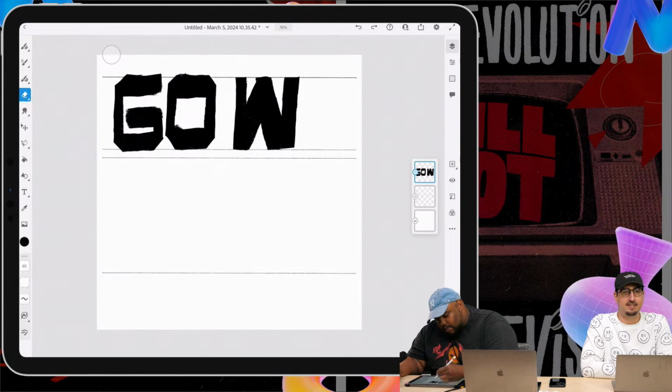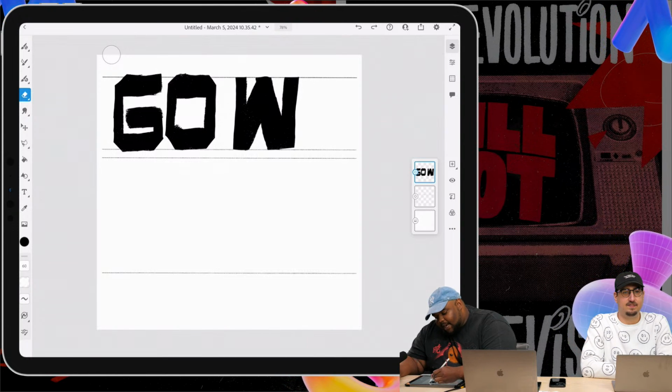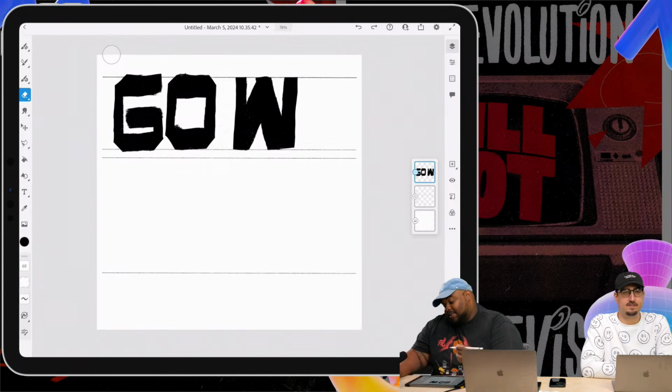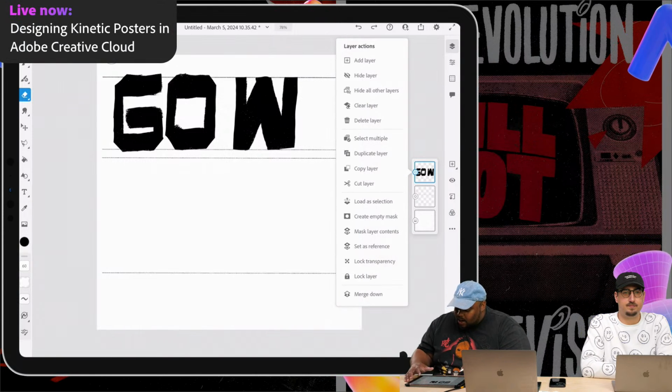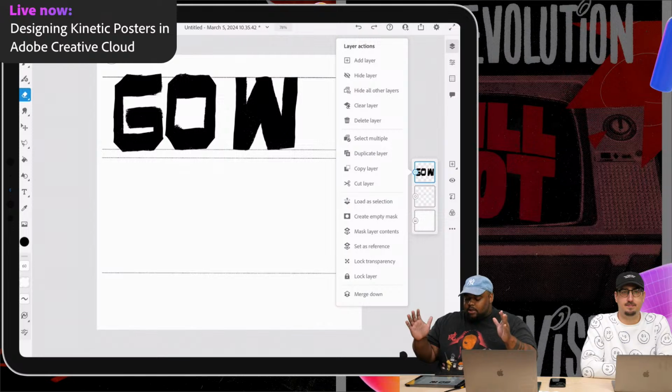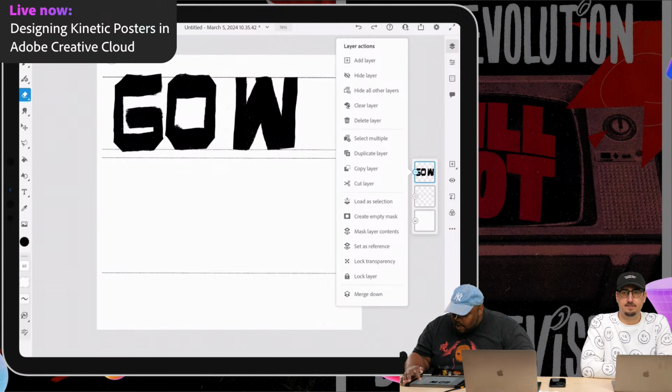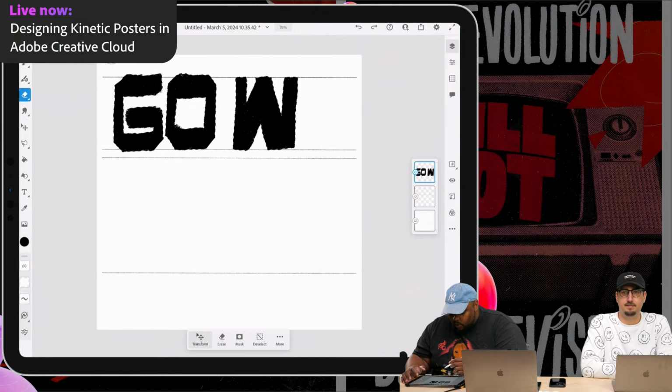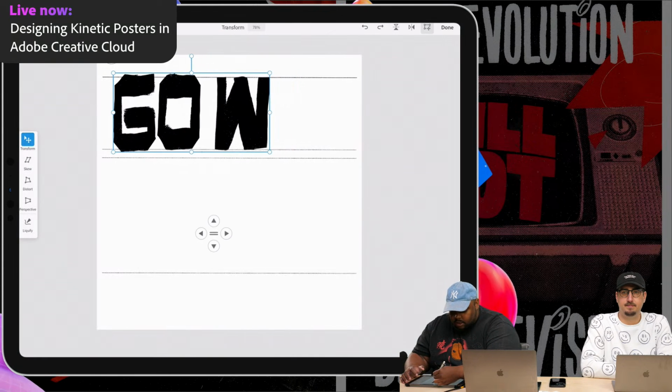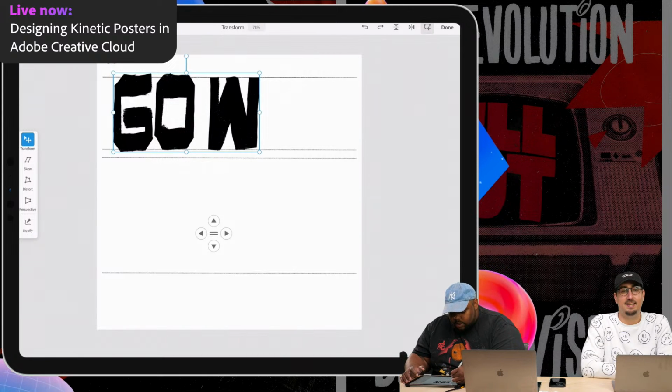And then we'll take the sides down. And then something I do, I don't know if you're supposed to do this, but this is how I do it. Sometimes if I feel like it's going to go out of frame, I'll go in here and load the selection, transform it, and then I'll just squeeze it on in.